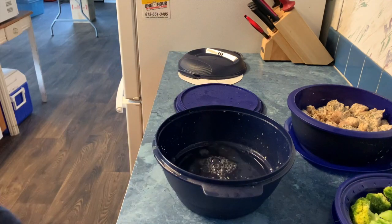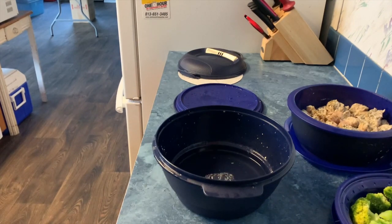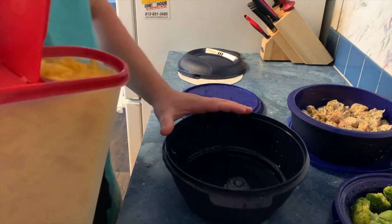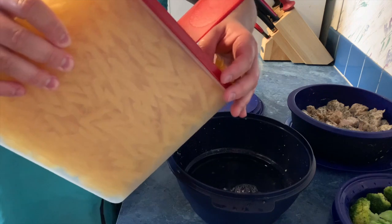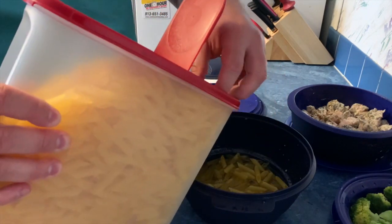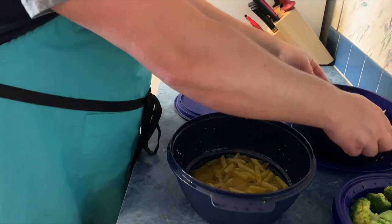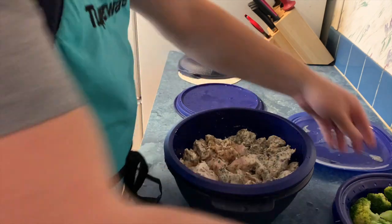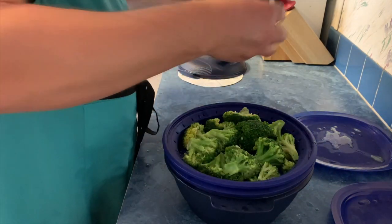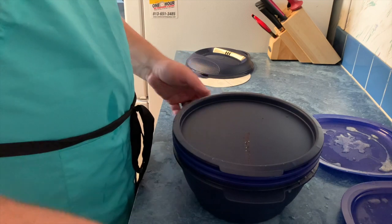So we've got our fresh water back in there. And then, because in our house, we actually have Leah, who has a gluten intolerance, so we do special noodles for her. So the noodles we did at first were the ones that we used for me and her dad. So we're going to add the gluten-free noodles in next. And that way we can cook hers up as well. So yes, you can cook regular and gluten-free noodles in the multi-cooker with no problem. So we're going to put this back together, and we're going to put it back into the microwave for another 10 minutes.